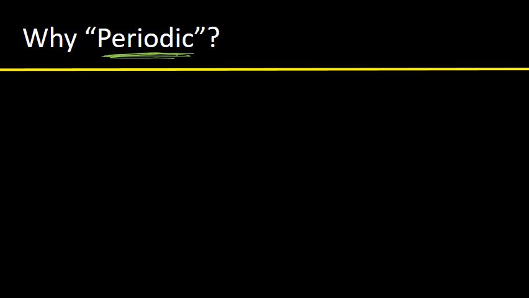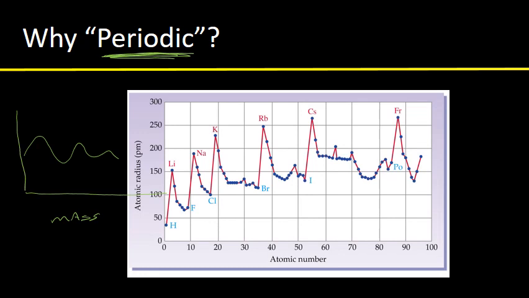And they found that if you made a graph, you put the mass on one axis and you put some kind of a property on the other axis, like density or something like that, you would get periodic functions. So for example, this is a graph of atomic radii. Of course, they couldn't measure radii back in the 19th century, but you can see that the radii of the atoms starts small at hydrogen, goes up to lithium, then kind of drops back down to fluorine, then goes up to sodium, then drops back down to chlorine, then up, so on and so forth, right? And it repeats over and over again.